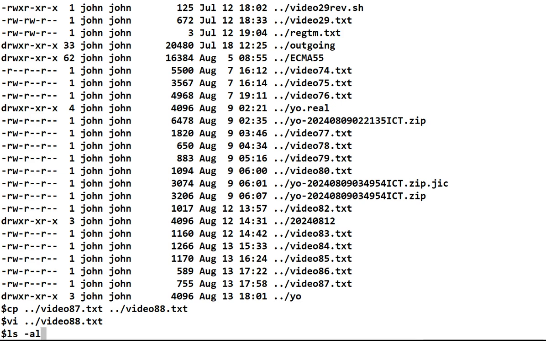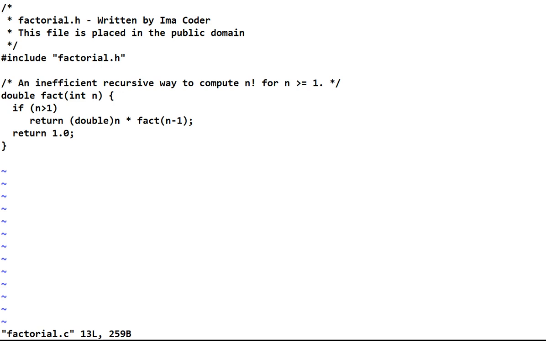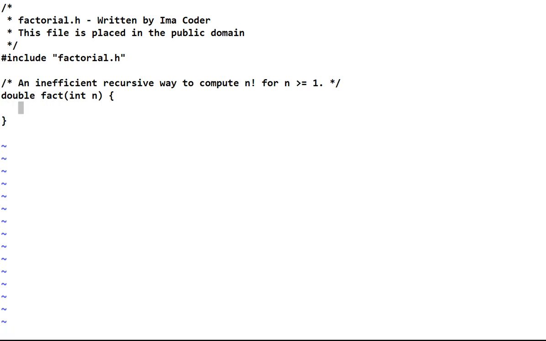Okay, we're in the same directory. We do a git status, and it seems like things are okay, and we go into factorial and we say this time is going to be different. We're going to get it right, and we're just going to delete all this old stuff and start fresh. How does factorial work? You have to multiply the things. Last time we tried a countdown loop, that didn't go so well, so let's try a count up loop and keep it really simple.